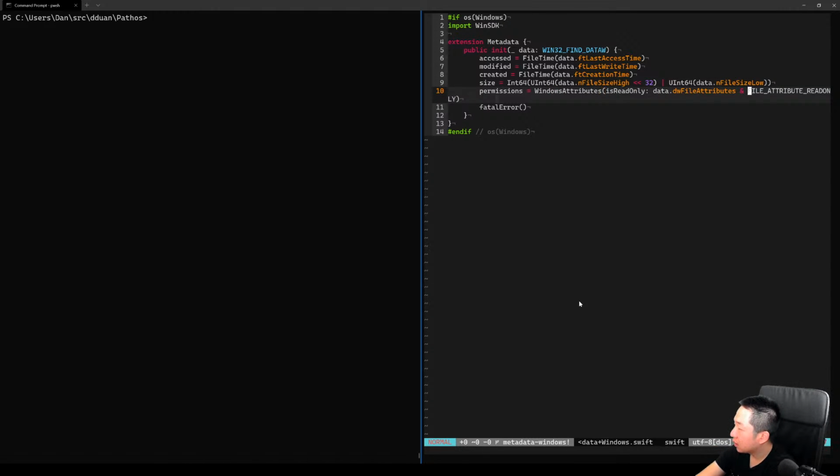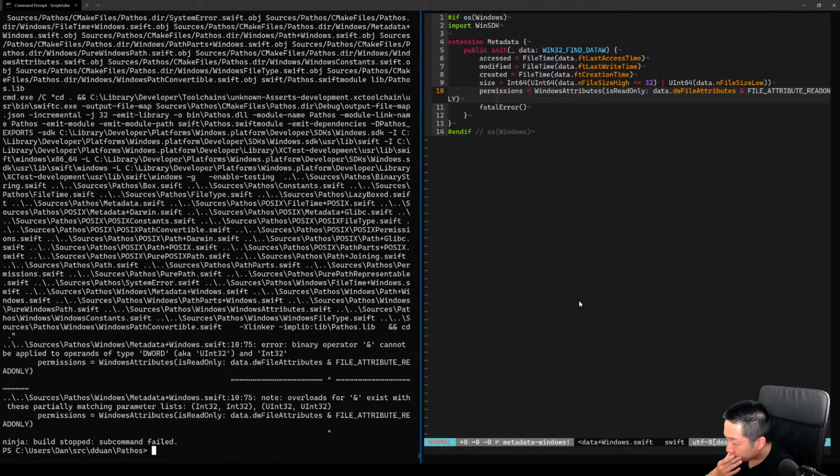Because this is an unsigned integer and that's a signed integer. DWORD unsigned and word signed. Why you do this? Okay. UInt 32-bit pattern. Hopefully this works. Right? You convert between signed and unsigned integers. That's when you use bit patterns, right?